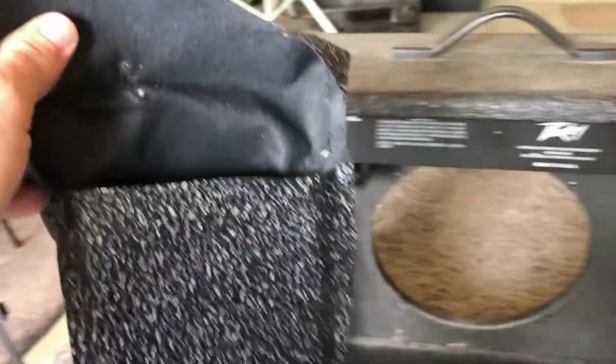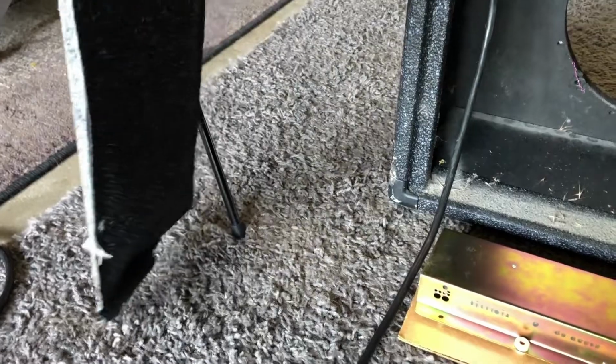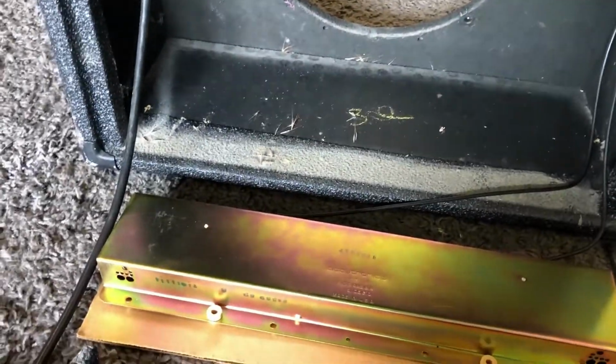Okay, I got the reverb plate out, which looks like it just slips into this little thing right here. This can definitely get hosed off with water. This is all vinyl, plastic, whatever. And it looks like it was just screwed in there with 2 screws, one on each side. And this is the whole reverb plate, spring, sorry, which sits in there.